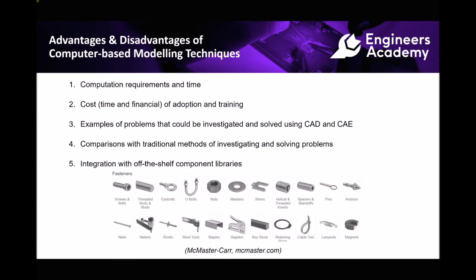Now, another excellent feature within the software that we recommend, Fusion 360, is that there's an integrated off-the-shelf component library. So here we see that we can access component libraries for lots of different off-the-shelf components. It might be bolts and screws, it might be washers and nuts. But the important thing here is when we access that component library, we can actually pull a CAD model of that component out of the component library, and we can integrate that into our design. What this means is we don't need to be drawing bolts, nuts and washers, but we can also make sure that our own component or assembly is designed correctly in order to accommodate those components. There's also the option to purchase these components through the component library, which again just streamlines the whole process.